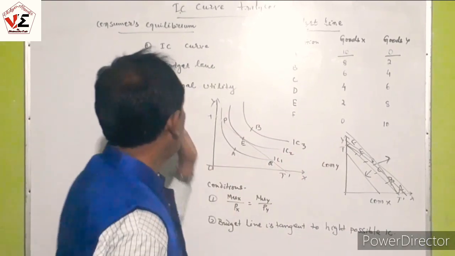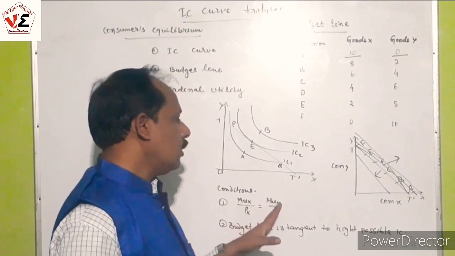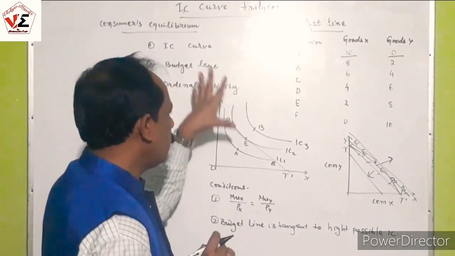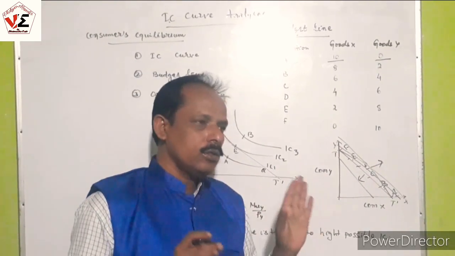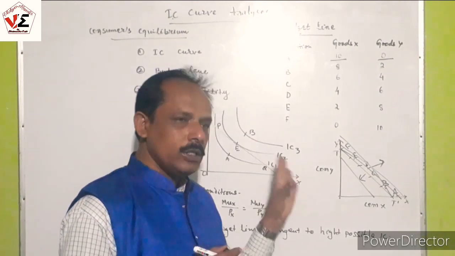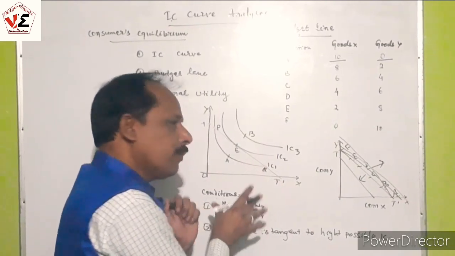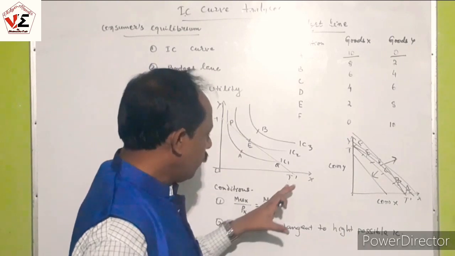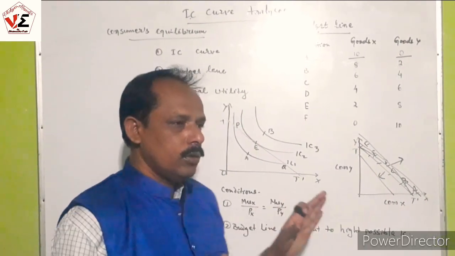And next, the consumer equilibrium. And why consumer equilibrium? We are going through the indifference curve, this two commodity case. It is very important from the exam point of view. Very often this question comes in the exam: how does the consumer come into equilibrium? Through the budget line and indifference curve. Both are very useful to study. Those two conditions must be considered to come into consumer equilibrium.